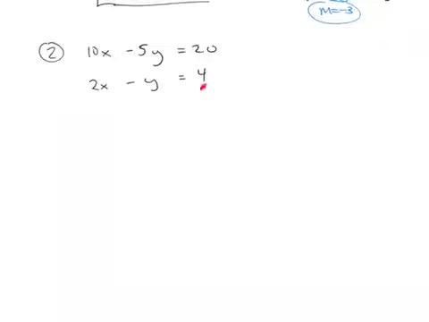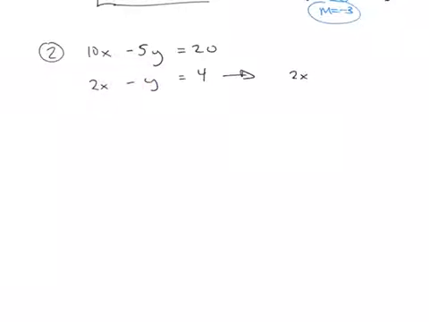When I analyze this, I might ask myself, okay, I could maybe solve this equation on the bottom here easily for y, and then use substitution. But sometimes I like to try elimination, so looking at this, if I could get this to become a 10x by multiplying by 5, that would help me out. Or if I could get this to become a 5y by multiplying it by 5. So something weird might be going on here.